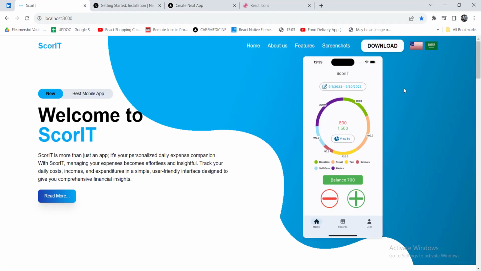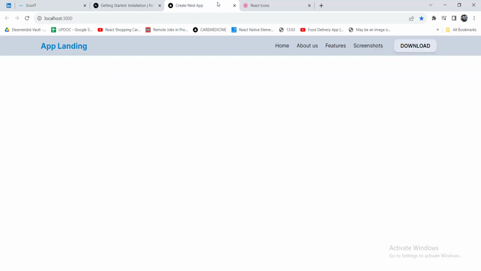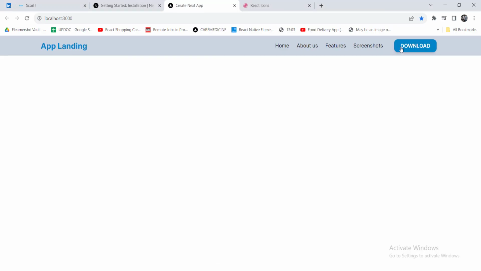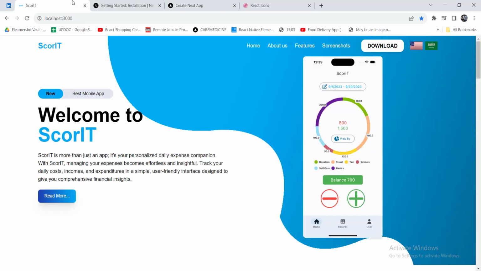You can see it's white because the background image is sky blue, so white is visible, but here if I use white it will not be visible, maybe bg sky would be visible. Okay, this is the download button. So the download button is perfect.